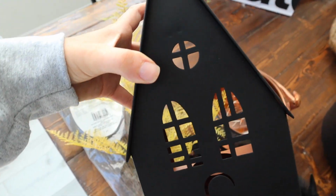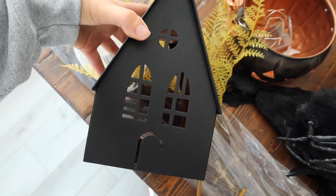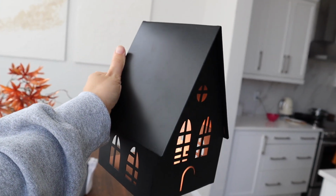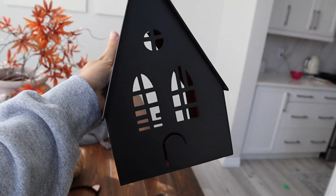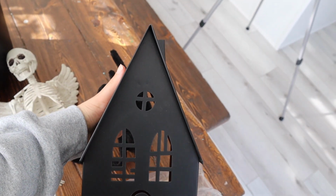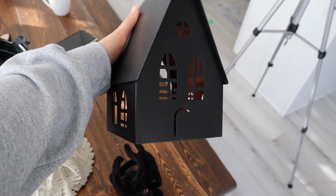I'm planning on putting this one in the kitchen. And then I picked this stem to go around it. I think it will look cute. You can also use this little house for Christmas decor as well. It's not super spooky or anything like that. It's just a black house. I did see some stores have decor like this, which is just a little house, as you can see. You can make it spooky pairing it with Halloween stuff, but I think it will look super cute with Christmas stuff as well.